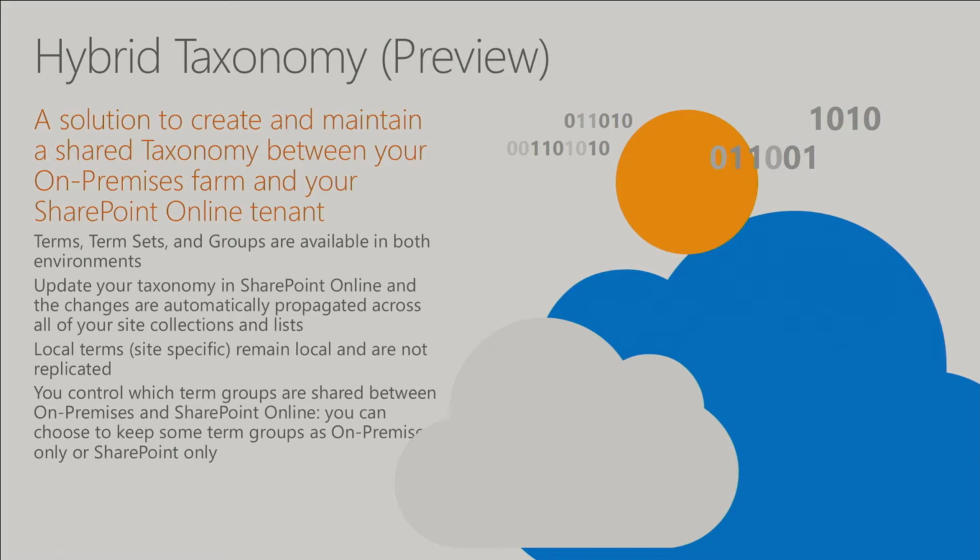So hybrid taxonomy. Today we have the ability to have taxonomy on-prem and in the cloud, but they haven't been able to be unified before. Well, now we can actually have a unified taxonomy story. The great thing here is you can ingest all of the taxonomy data from on-prem into the cloud, and now the cloud is the one that's maintaining your taxonomy. And with regular syncs, we keep the taxonomy and metadata used in the cloud and on-prem aligned. That's a big investment for us because we heard the feedback that one of the limiting factors of most of our hybrid topologies was the fact that your terms and your term sets were unable to be used inside of Office 365.